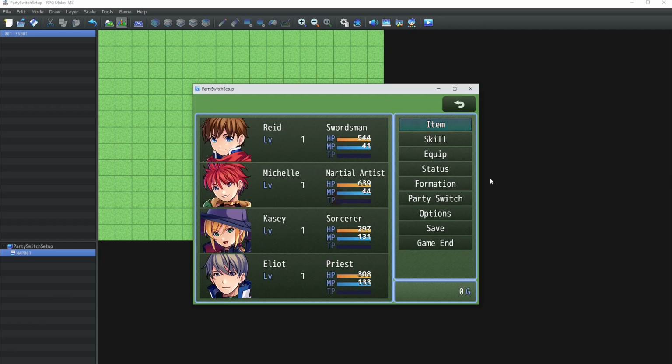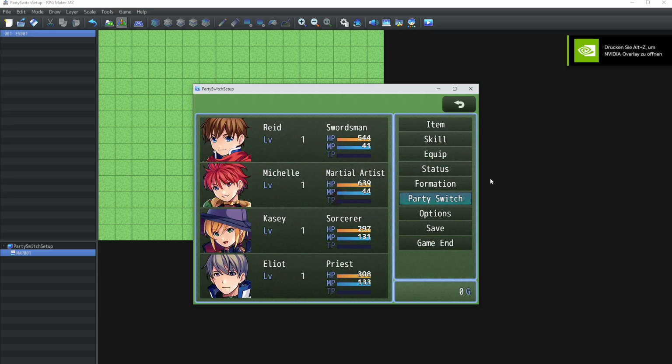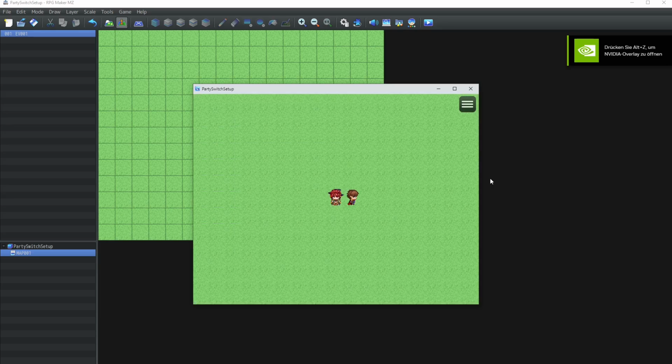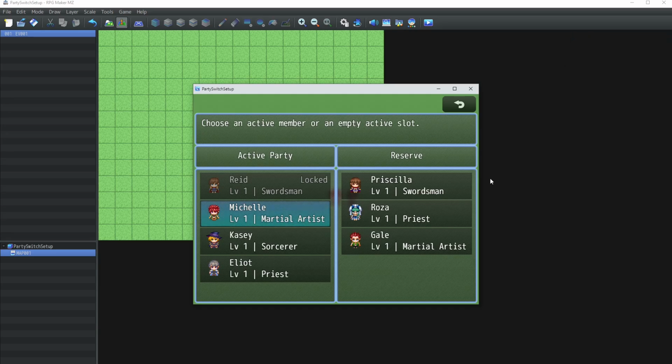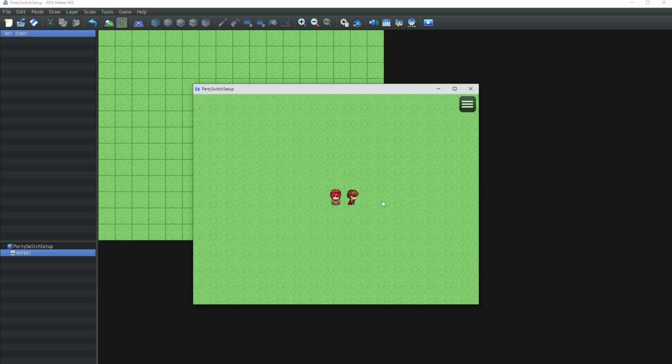And now you can see that Gale is not part of the reserve. And if we click here, you now see that Gale got added to the reserve menu. And yeah, you can put him in your team. And here he is.